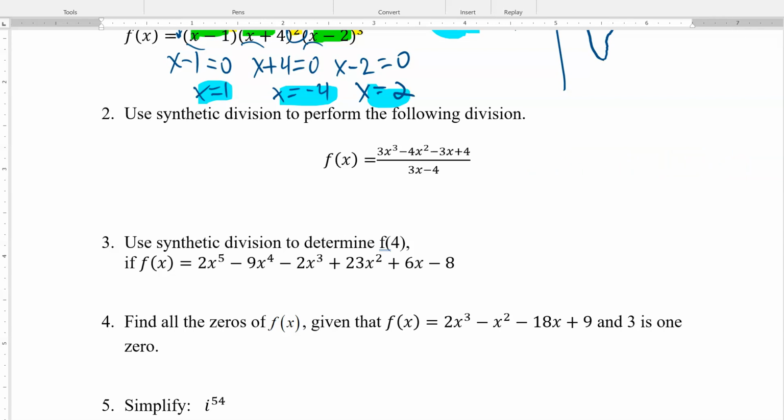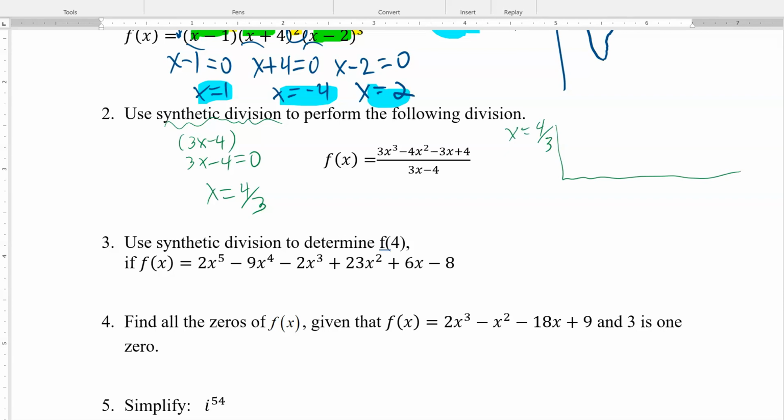Honestly, I have synthetic, so I'll allow it. I was really wanting the long division on this one, so if you do it as synthetic, it wouldn't bother me. Then what we're doing is we're factoring out a 3x minus 4 as a group, which means that group equals 0, which means x equals 4 divided by 3, 4 thirds. So if you're doing this with synthetic, you have to start by solving for x, and we're going to check x equals 4 thirds and see what we get.